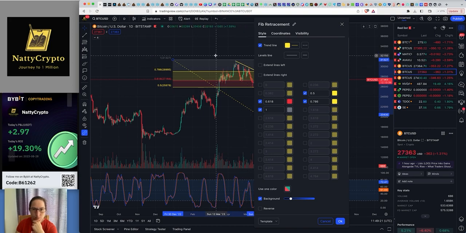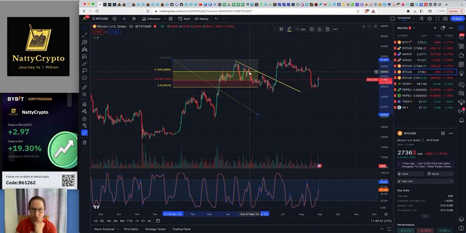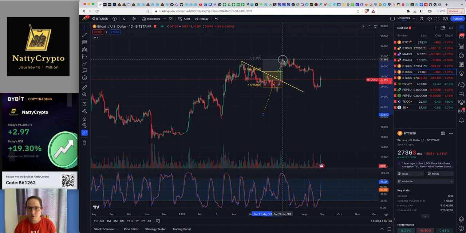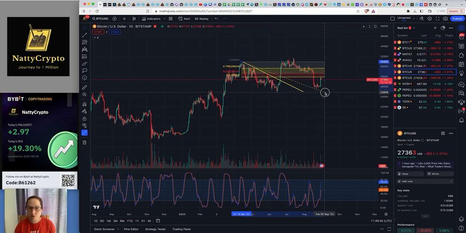So when you put your Fibonacci retracement on TradingView, you click on the settings tab and you uncheck all of these. Keep the 1, the 618, 786 and the 0.5. And it gives you this nice little move here. So that's your other indicator, your Fibonacci retracement indicator. We could put that here, and you could do the whole move if you fancied it.